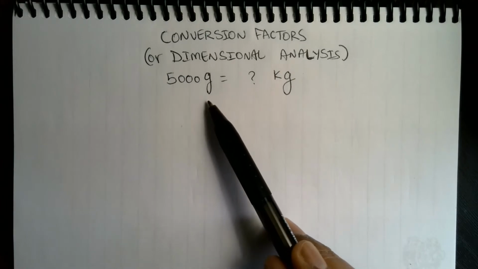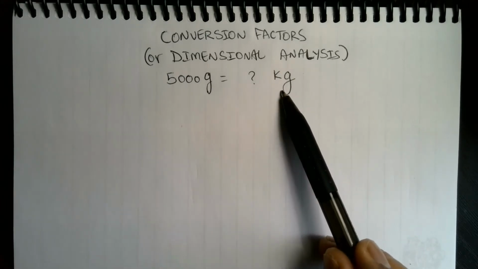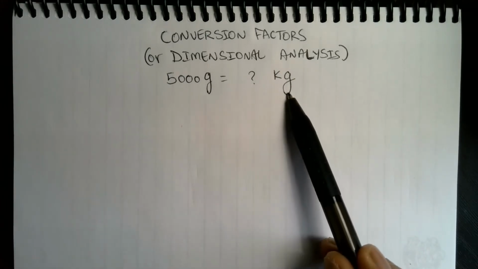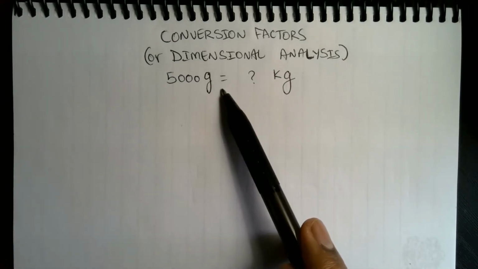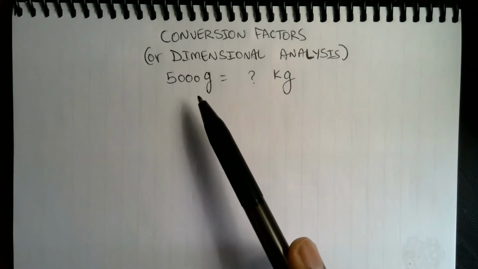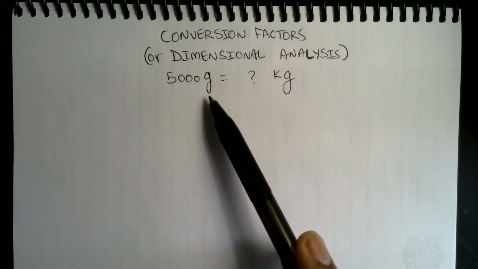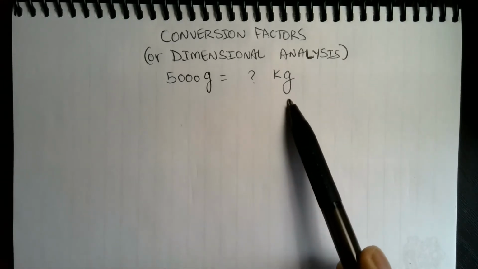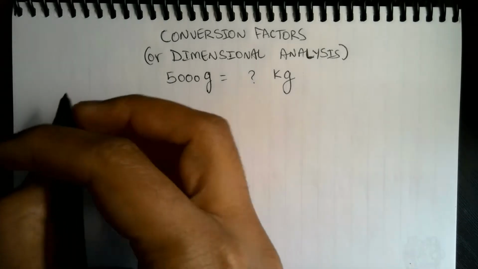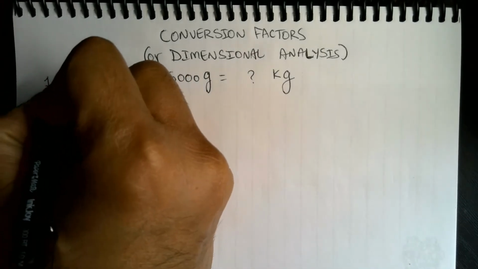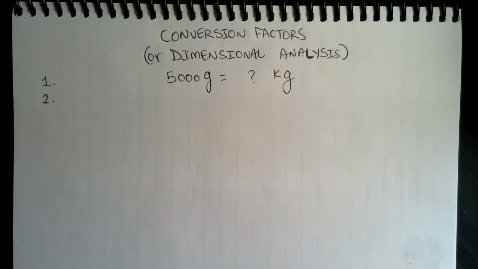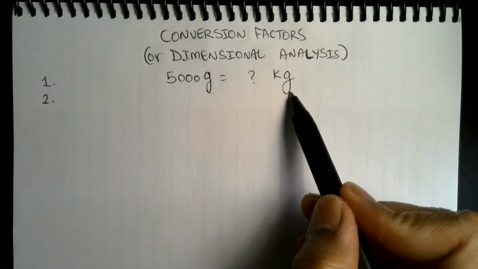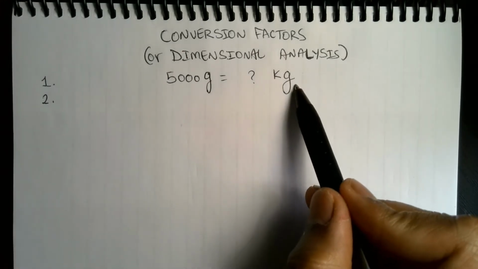Now, you may say, well, this is a straightforward, easy question because I know the answer, but I'd like you to dig a little deeper into that and think about what you were thinking as you try to solve this. Okay, so what's the very first question that comes to your mind? For me, there are two questions that come to my mind. The very first thing is the fact. I first want to know, how are these two things related? Grams and kilograms. I've come across them, so I know.